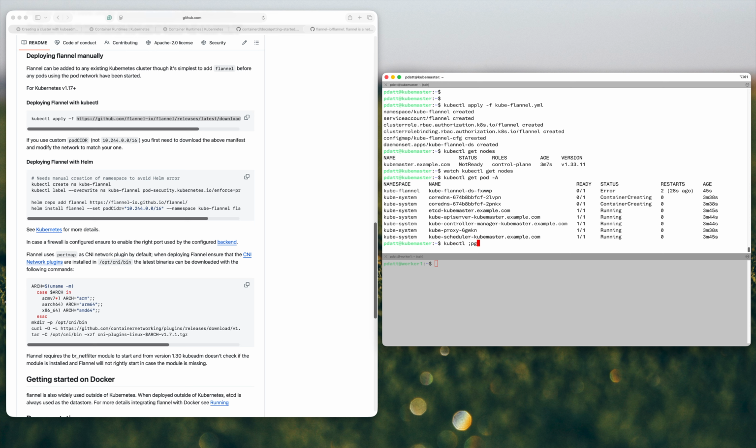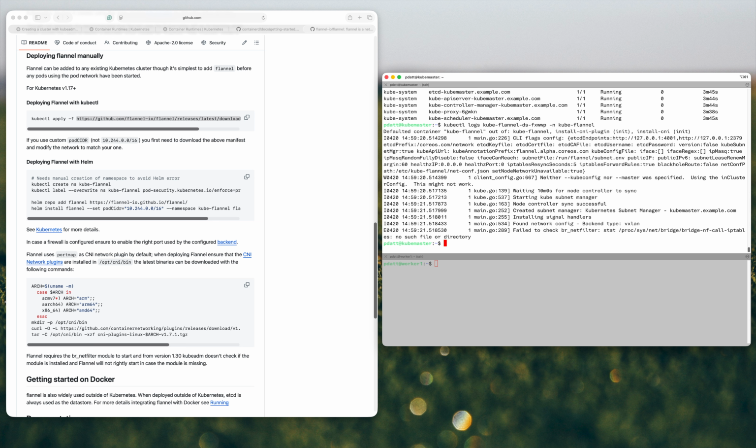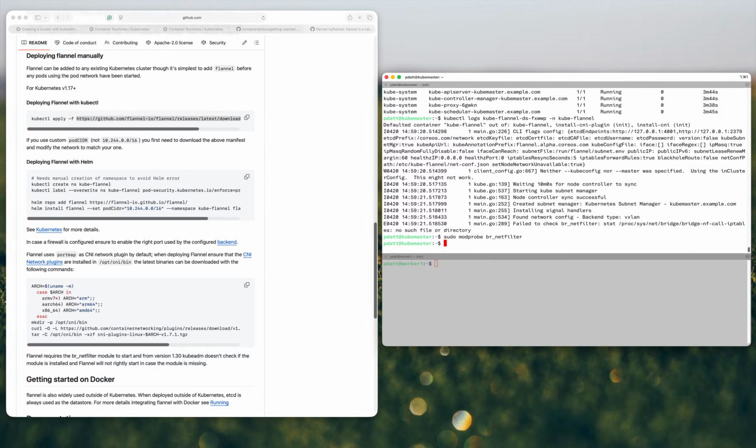kubectl logs, the pod name and the namespace, you will see that something is missing. It is basically the br_netfilter module. This particular module is missing in this case. So we can do modprobe and this module name.